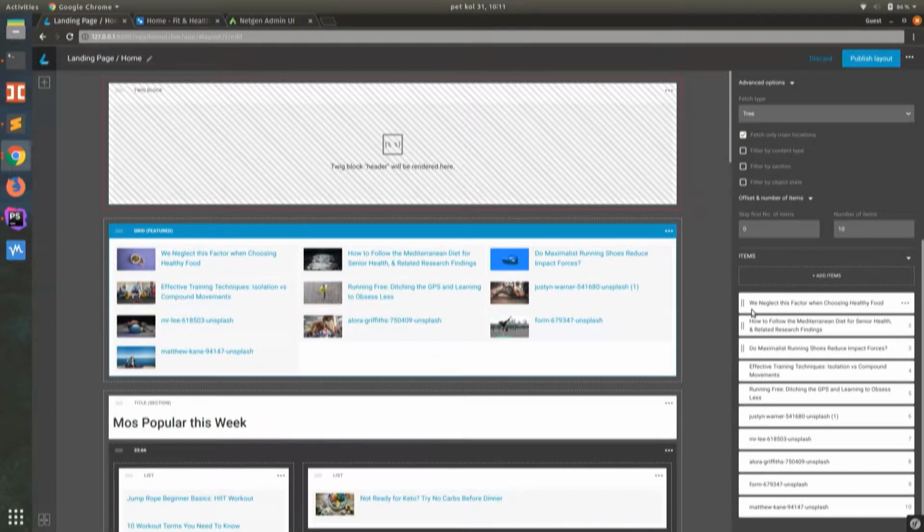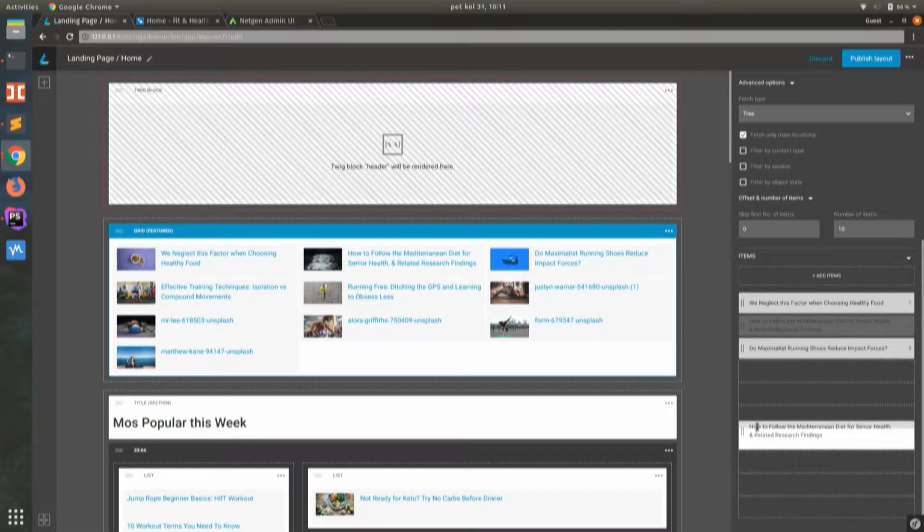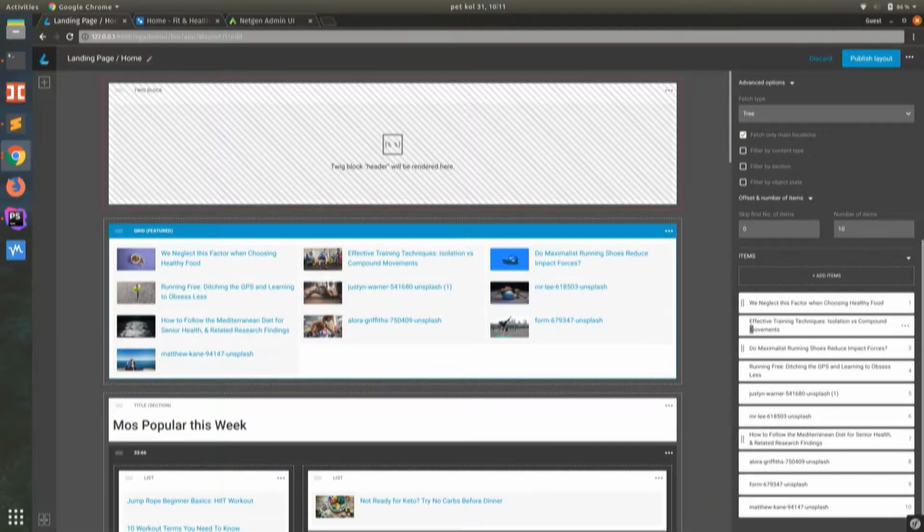And now, as you can see, these manual items which were in the block before were not removed. So the query just wraps around the manual items which are present in the block. So if you move a manual item somewhere below, you will get a free slot which will be populated by the query. And then you get another manual item, and then another item from the query, and so on, until you deplete the items from the query. And that's it.